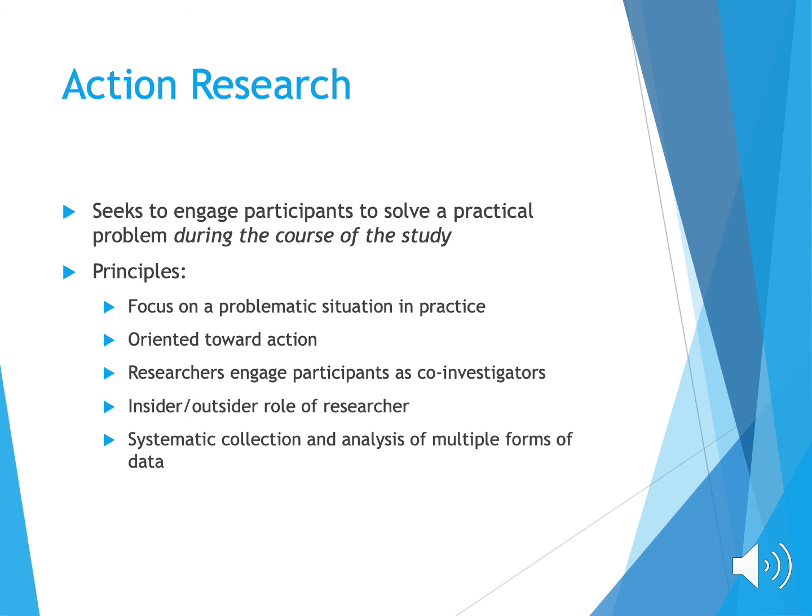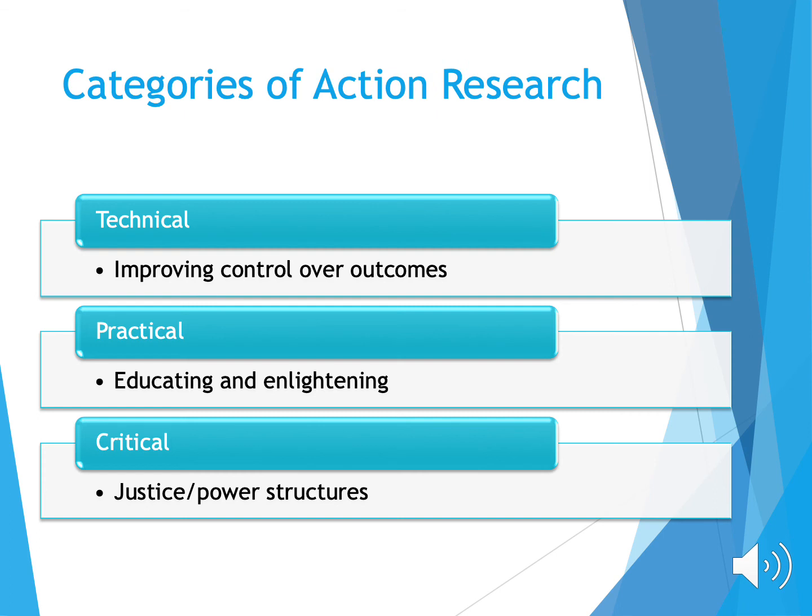We also have action research, which can use a number of different methods, but action research has this additional goal of solving a problem during the study. Often it focuses on a problematic situation and engages the participants almost as co-investigators. Quite often action research will be partnered with people in the community who are participants but have a pretty big say in how the study gets done. Some categories you might see are technical action research, practical action research, or critical, meaning they're challenging justice or power structures.